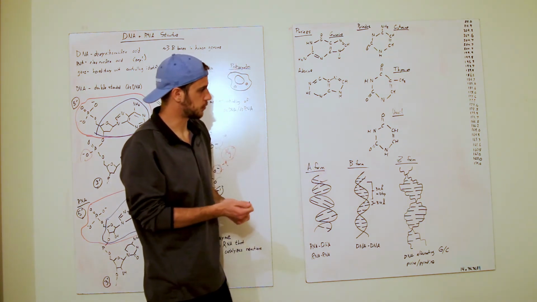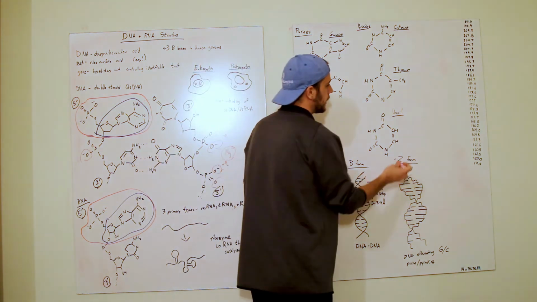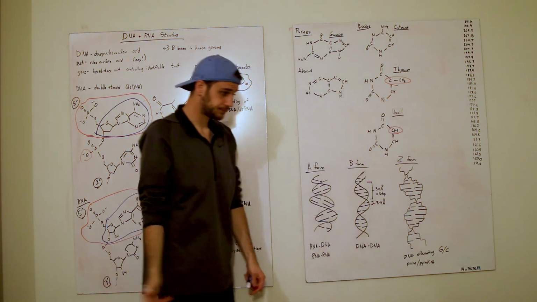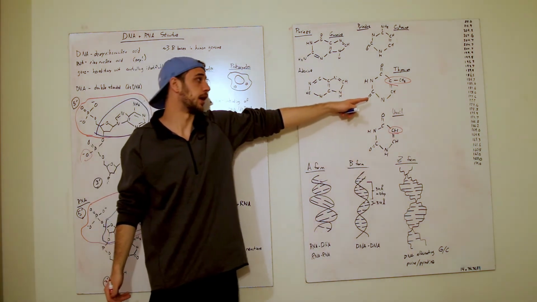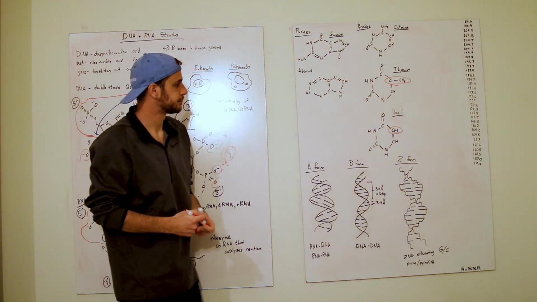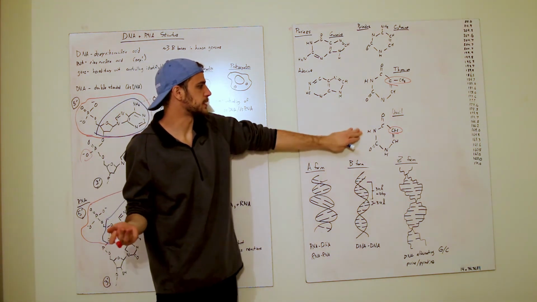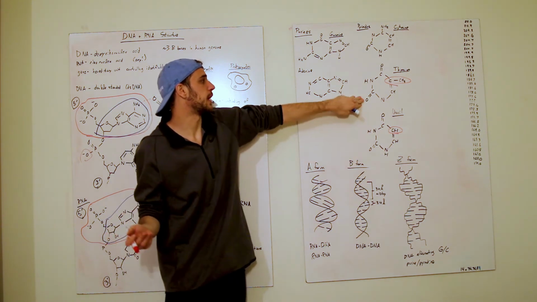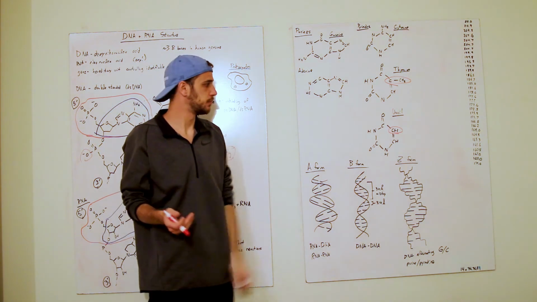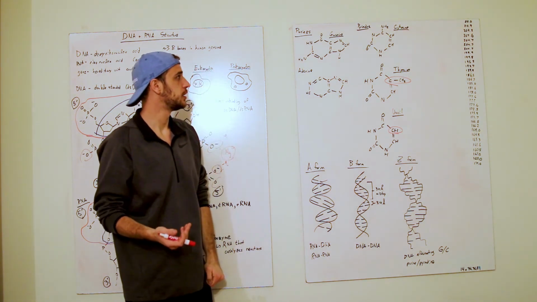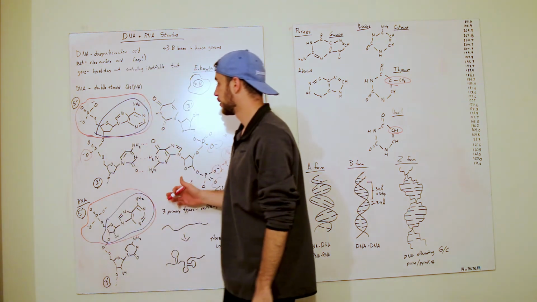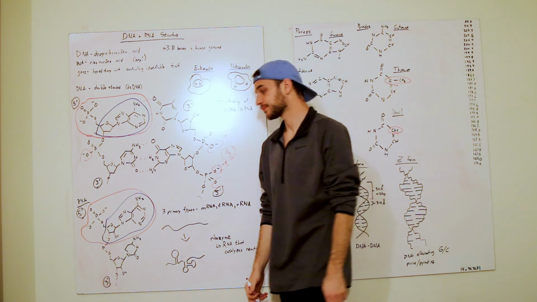So if you just take notice real quick, the only difference really is right here, where you have a methyl group being added on in thymine, whereas you just have hydrogen right there. Not a huge difference because it doesn't actually change the binding interface of the hydrogen bonds with adenine. So those are the bases that can be put onto RNA and DNA.